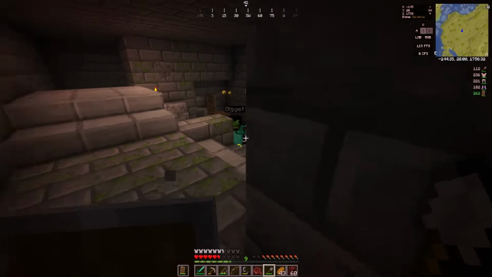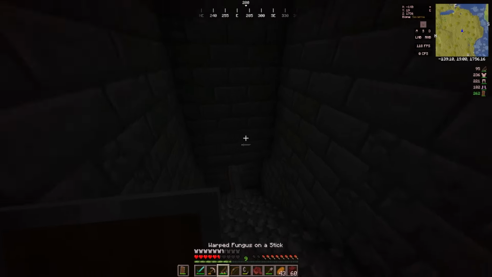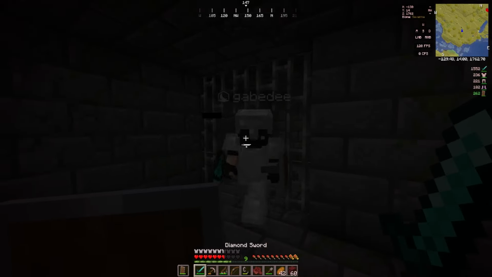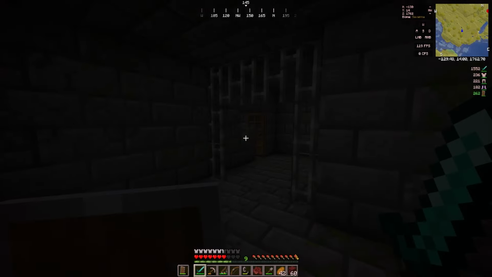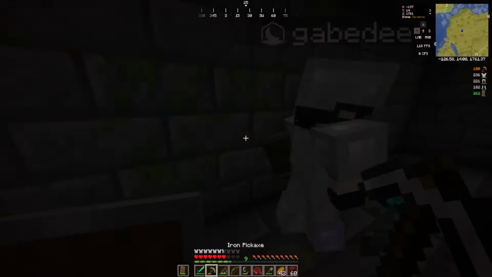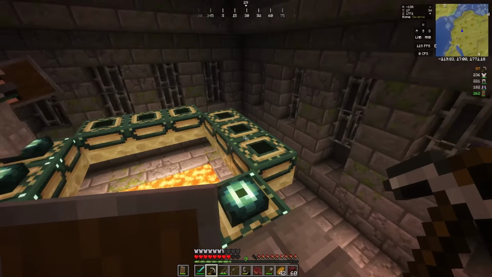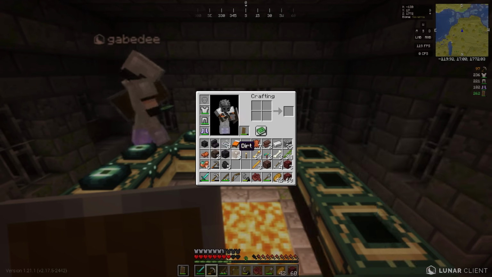Okay, Gigget, it's not that hard, man. We're right here. We're so close. Gigget's mentally challenged. Come on, buddy. Right over here. He broke the blocks and didn't take the door. We call it mental lapses.